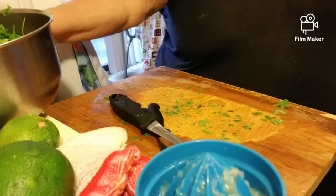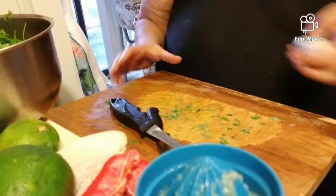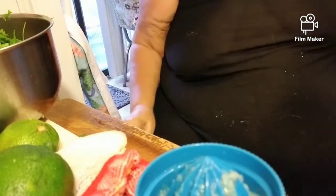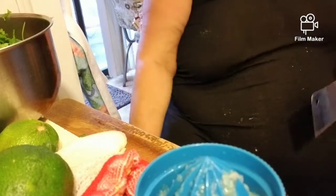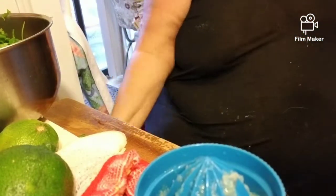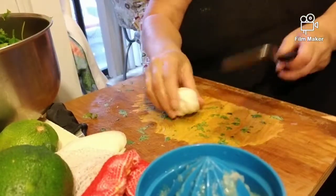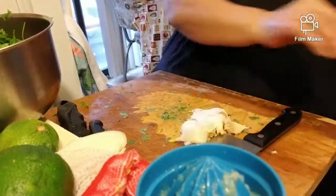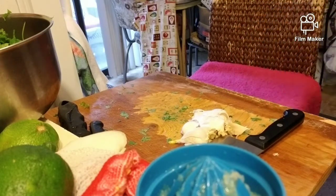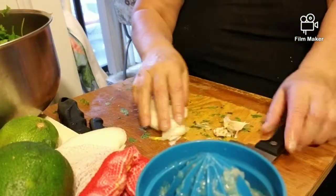Now, I need to do the garlic. Oops. There's a couple leaves still in there. Okay. Garlic. I don't know how you do garlic, but I have garlic smashers and stuff. They don't work worth a darn. So what I just do is I pound that baby. I pound it down. Whoops, there went one. Rinse it off. See? I'm in that water. I might as well just sit with my hands in the water.